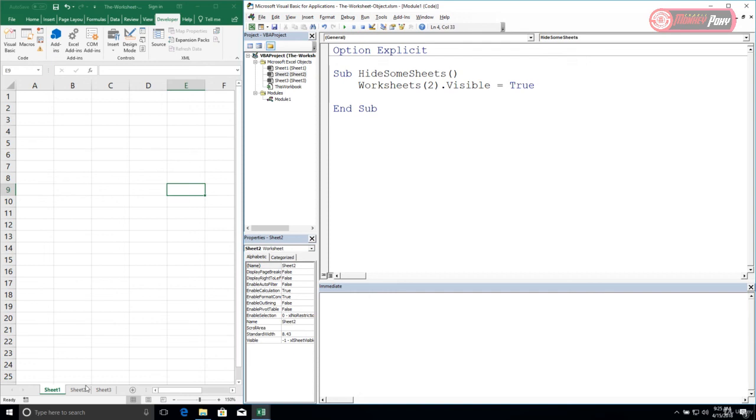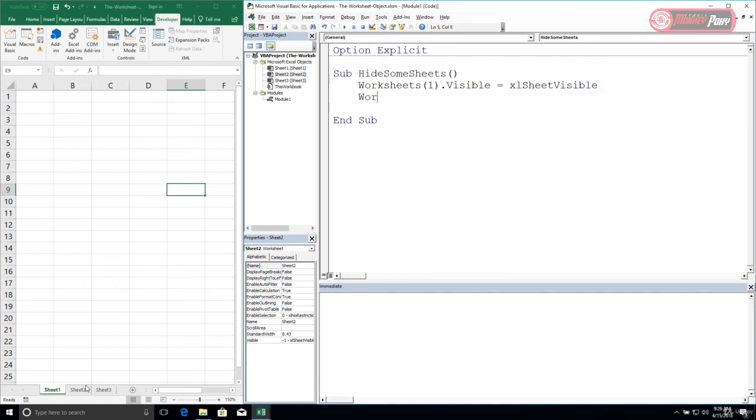But we're not strictly limited to a Boolean argument. We can actually provide the visible property a bunch of enumerations. As a reminder, an enumeration is just a combination of different constants that we can use to represent different numeric things behind the scenes. So what I'm going to do here is reference each one of my worksheets, and assign each one of their visible properties a different value from the enumeration. The first one available to us, if I show my IntelliSense by pressing Control plus spacebar, is xlSheetVisible. This is the exact same thing as setting it equal to an argument of true. This makes it visible, or guaranteed to be present in our actual workbook. So this would not change anything because all 3 of our sheets are currently visible.